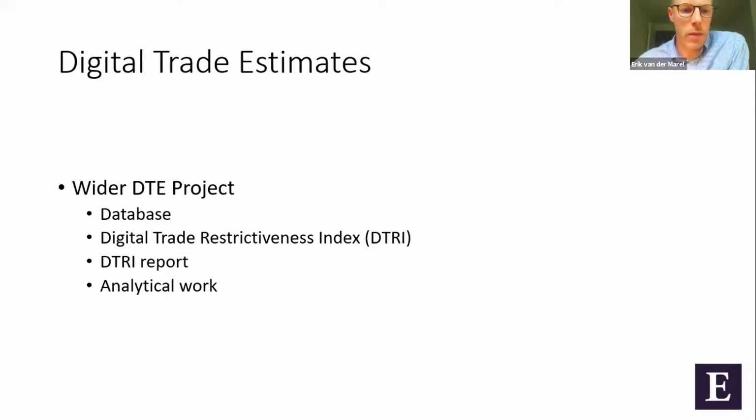That is the database itself, where you can find all these measures that we have picked up and covered. Then all these measures in the database we have transformed into an index, as much as the OECD has done. We also explain the whole methodology, the scoring and the weighting, in a DTRI report together with results. And a third plank, which I think is important, is that we have taken it a step further to do some analytical work with the data we have collected. So those four elements are what you can find in the database. That's what we have produced in the DTE project, which of course points to the DTRI, the Digital Trade Restrictiveness Index.